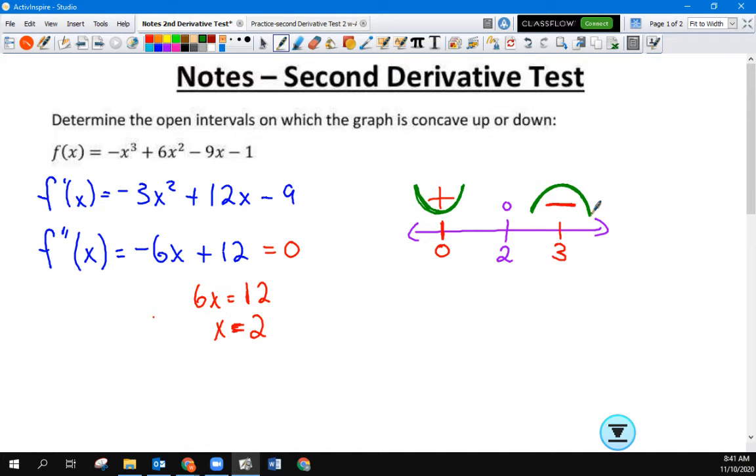Now notice that we draw our symbols on our test differently than we do our first derivative. On our first derivative, we would show our horizontal tangent at the 0, and then our curve would be at the 0. For the second derivative test, our curve is on either side, because this is where my function is concave up, this is where my function is concave down, this is where it is neither concave up or concave down. That's where it changes concavity. That is what we call a point of inflection. So our point of inflection is at 2. But on the left side, it's concave up, and on the right side, it's concave down.